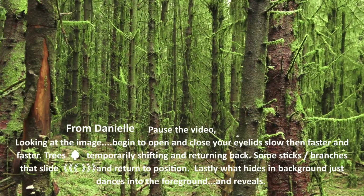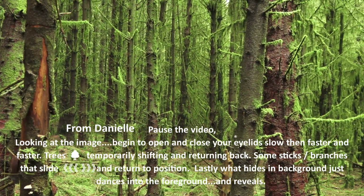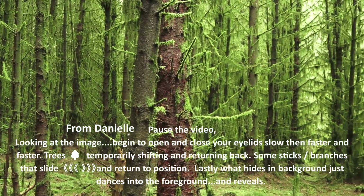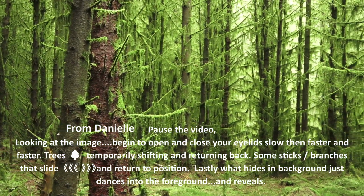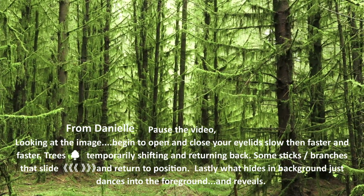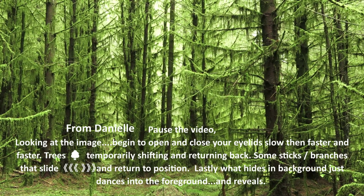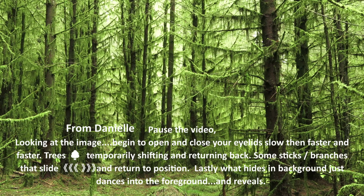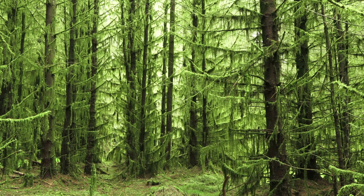So last week somebody wrote in the comments section about concentrating on a particular area, opening your eyes, closing your eyes, opening your eyes, closing your eyes, teaching your brain, adjusting your brain what to see. So she said, if you concentrate on a still image and see what you see. So try that. I'll see if I can. What I will do first of all is I will put the name of the lady up who commented on that, and see if you can see anything using her method.